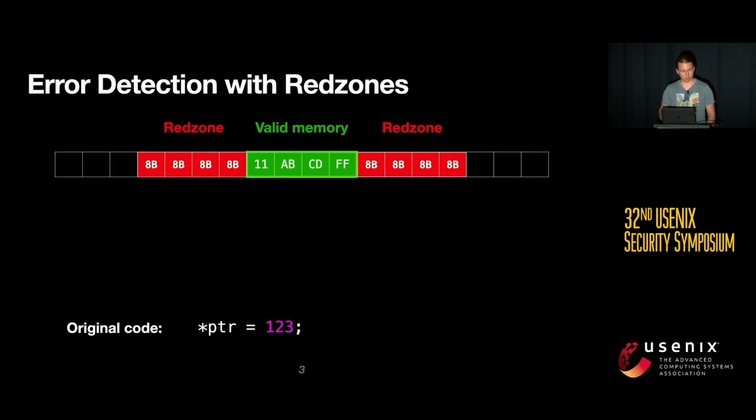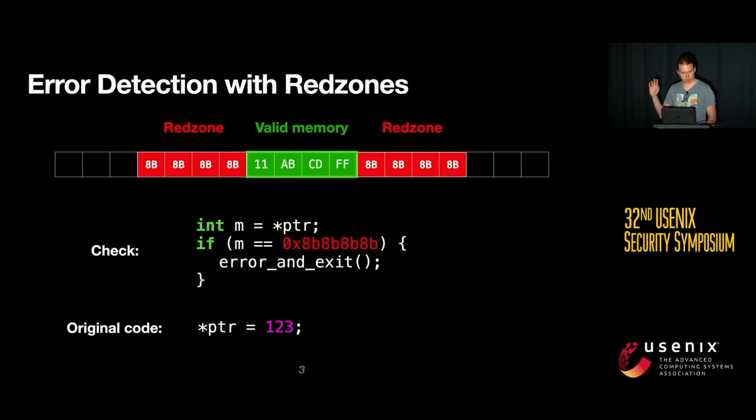And what we can do to the original code is prefix, with the help of the compiler, for example, some code that automatically looks at the address we're about to access and checks if the address points to this red zone byte pattern that we declared as invalid memory. And if it is the red zone byte pattern, then we can say, well, you're most likely accessing invalid memory now. Now, the goal is always to go faster.